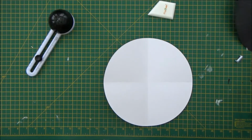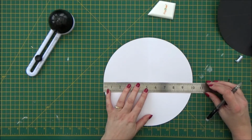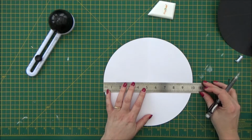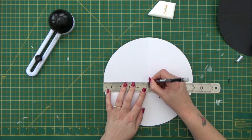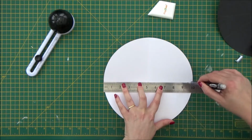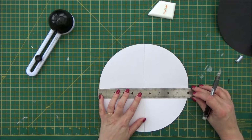So the next stage is to grab a ruler and a pencil, and you want to line up your ruler so that you've got the centre point in the centre of your circle. And because mine is a 10-inch circle, you want to line up this central score line with the 5, and then you'll know that that's your centre. And I've put a little mark, but you can actually, to make it easier, use your pencil to draw a straight line through your score line, and then turn it round and do the same on the other side.